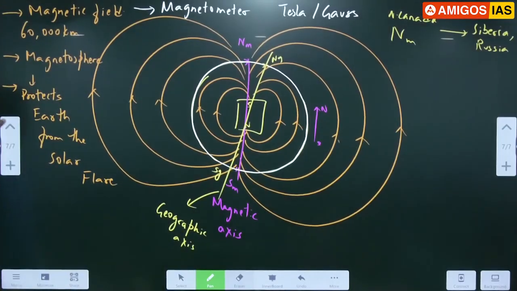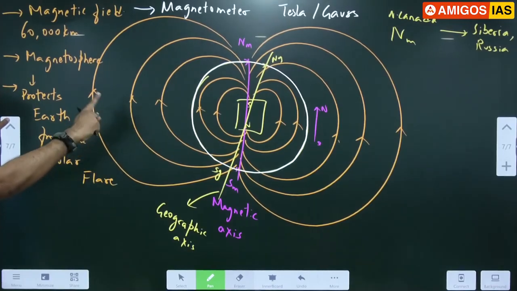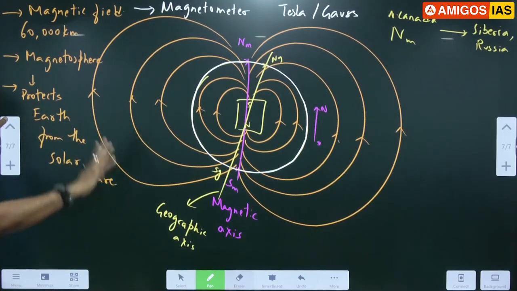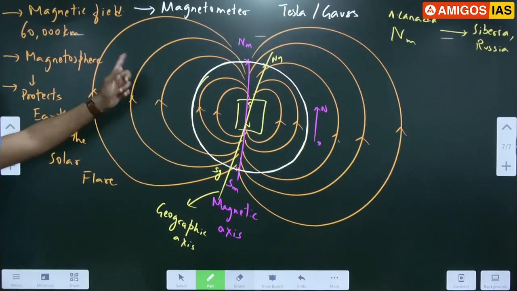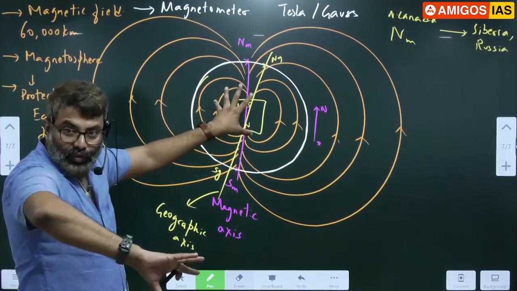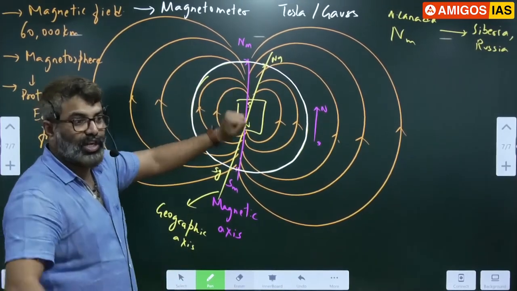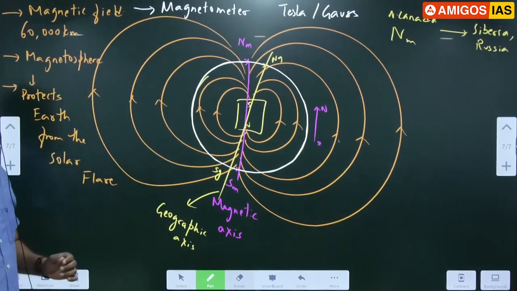So please remember this. The advanced parts, runway part and all, don't write in the answer. Just remember that the north magnetic pole, the magnetic axis, is shifting from Canada to Siberia. That is what the question will be: the magnetic north pole is shifting from Canada to which country? Towards Russia, Siberia. That is one question. Why is it shifting? Because the Earth's core is shifting inside. The inner core is changing. All this information we didn't know earlier. Now we are realizing all this.